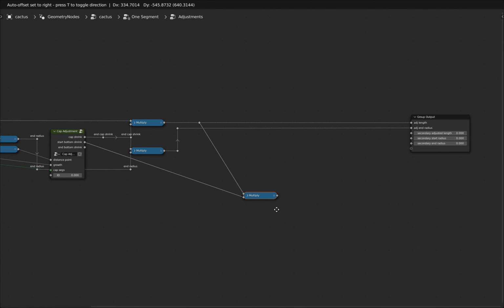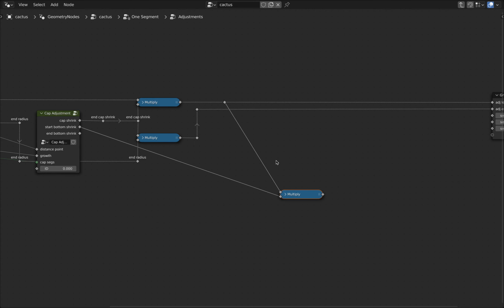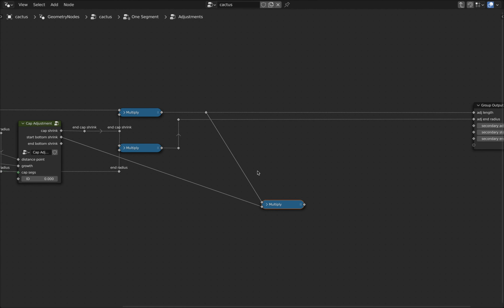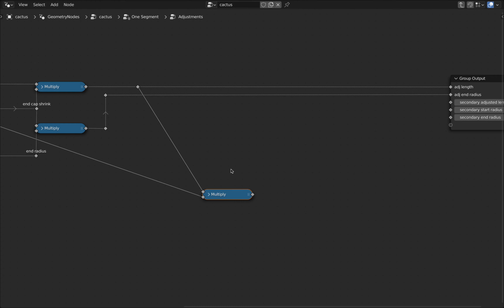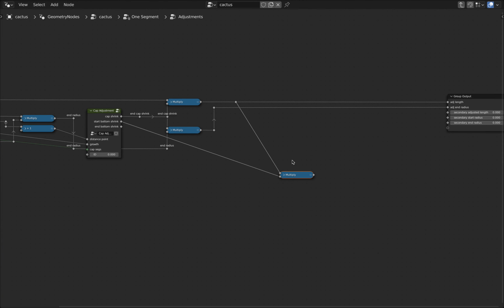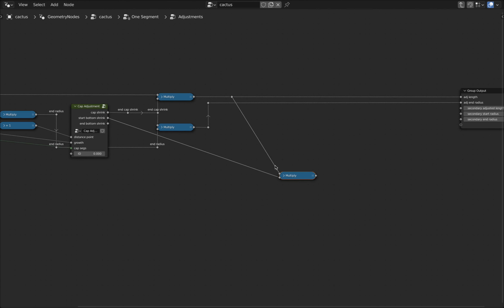Now what that's going to do is imagine the very first segment in our cactus. The bottom of that segment should be fully collapsed, which means it should have a start bottom shrink value of 0. And giving that segment a length of 0 will actually make it completely flat, which I'm not a fan of.